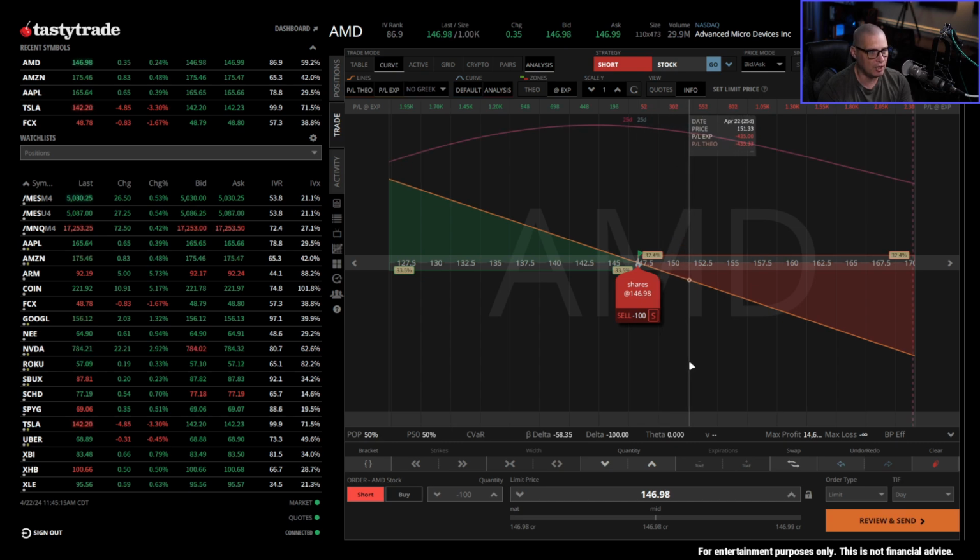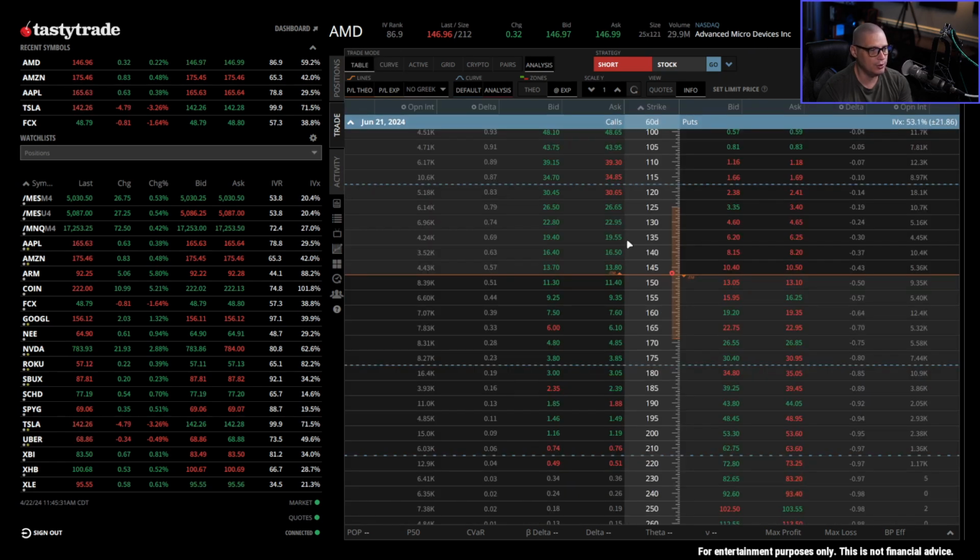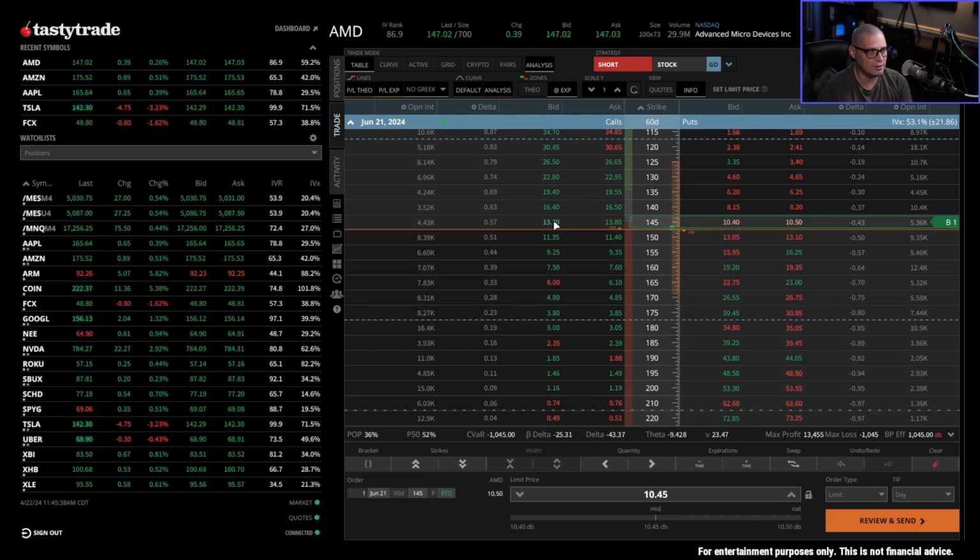First, let's show the profile of shorting AMD, 100 shares of AMD. So this is 100 short shares. Again, the buying power reduction, $7,300 to short the shares, but you can recreate this same short 100 delta position using options. And all you do is, instead of buying a call and selling a put, do the exact opposite. Buy the put to get the short deltas and sell the call to get additional short deltas. Those additional short deltas total 100 short deltas, so minus 100 deltas on the position.